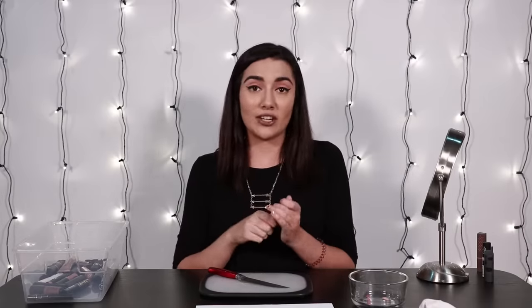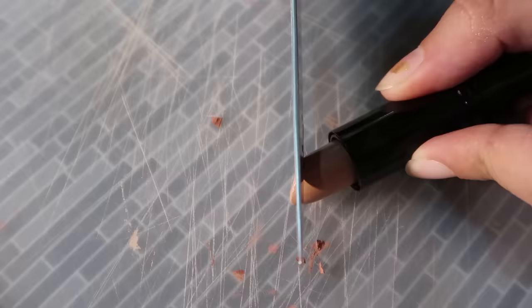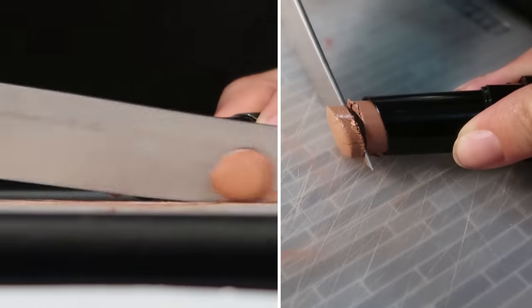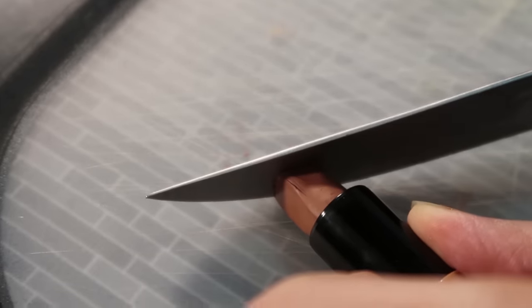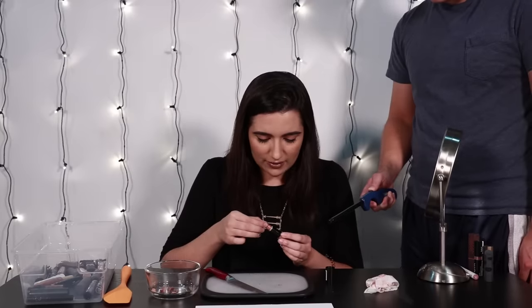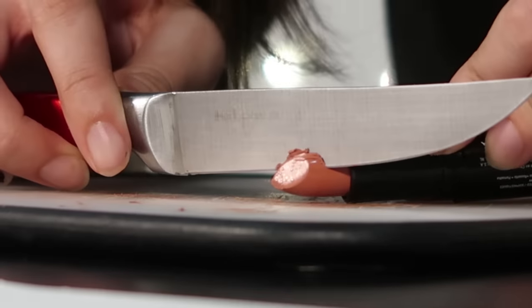This is a ColourPop one in Aquarius — it's an oldie but a goodie, I've had it for a couple of years for sure. This still works. If anything, it's a new beginning — we're sloughing off all the dead skin on the top and melting it all together. I've been putting them into this glass bowl, and it's looking like I might need to be a little less stingy. I'm having chop anxiety. I think I broke it — we're gonna have to bring in a lighter for some emergency lipstick surgery because I will have no fatalities on my set today.